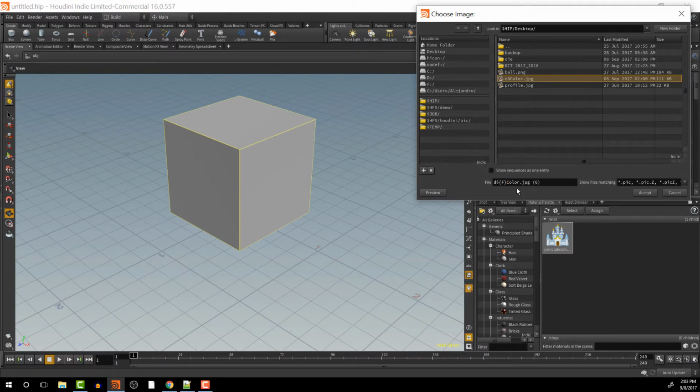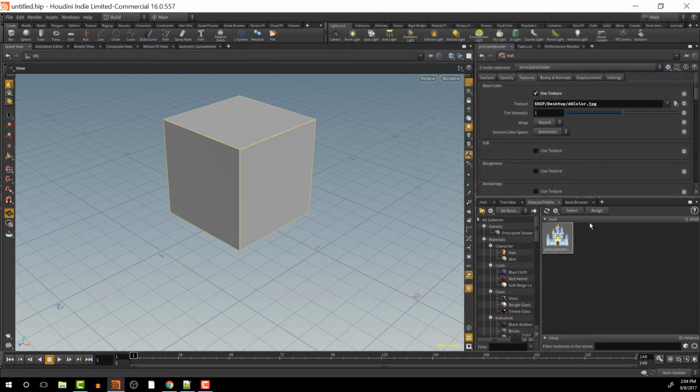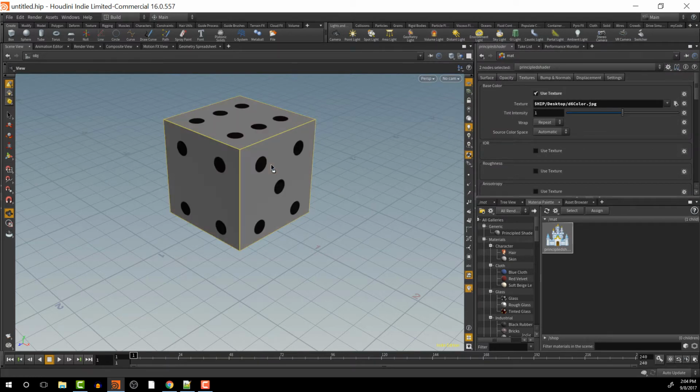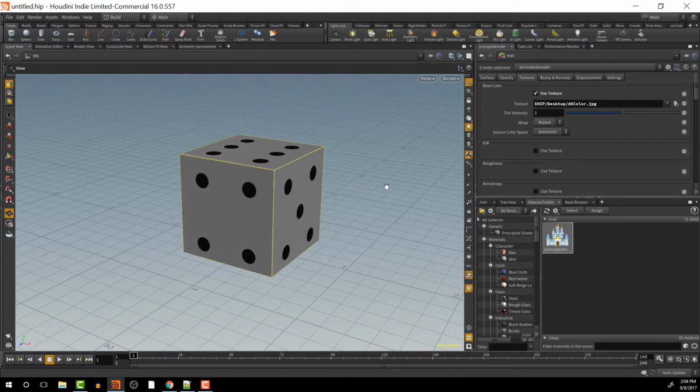and I don't want to do it as a sequence, and I don't want it to be based off of the frame. Let me see if it lets me select it again. There we go. So if you do see a weird name on your image, it's because it's trying to make it into a sequence because I named it a D6 texture. So it thinks that the number is a frame number. So if you uncheck that and then reselect the file, it should be correct. I click accept and then drag and drop that onto the dice to give us the texture assigned.